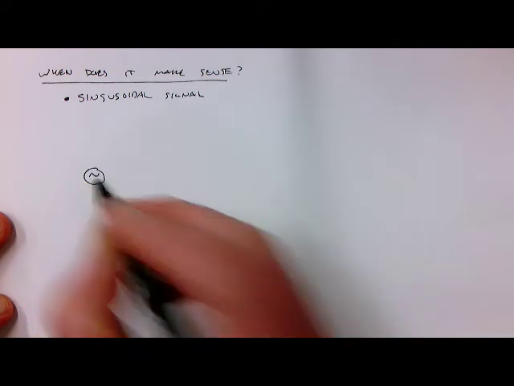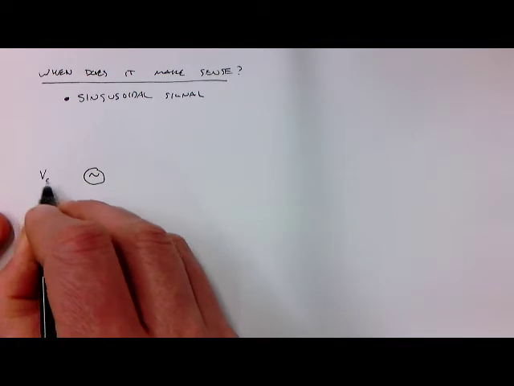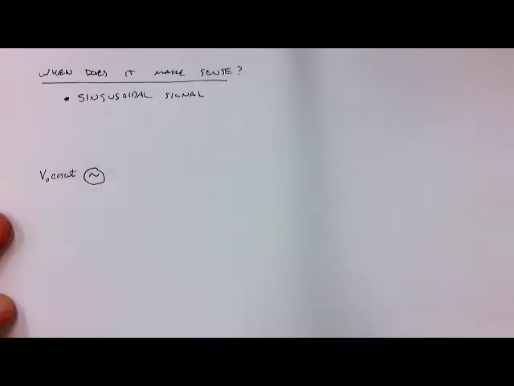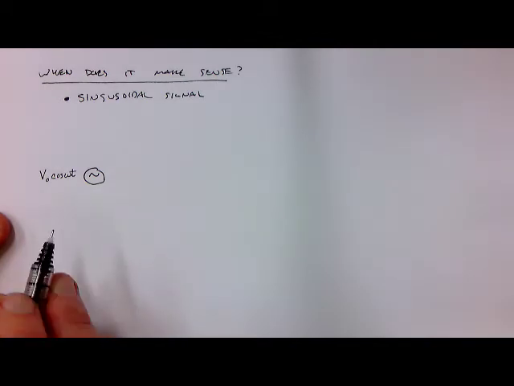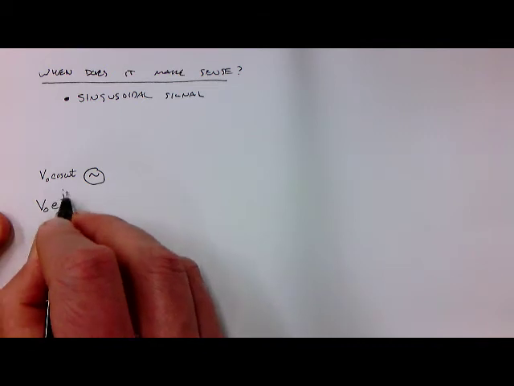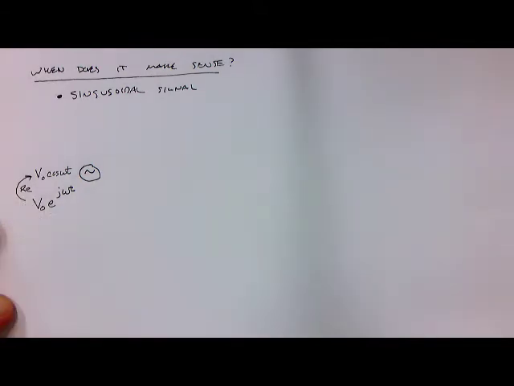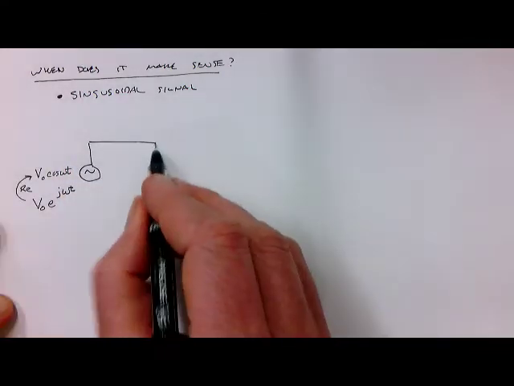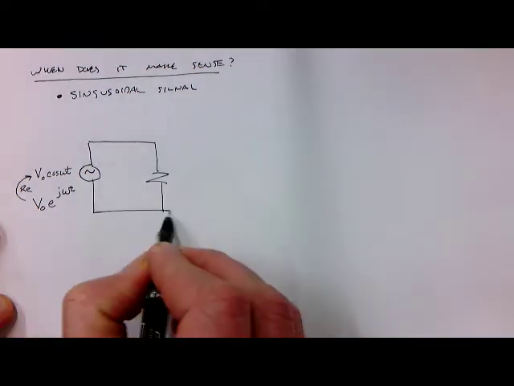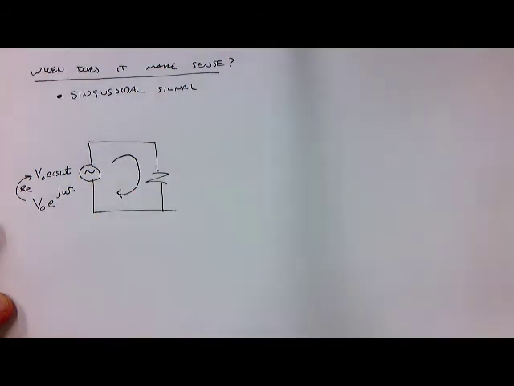We've got a sinusoidal voltage source, right? If I wrote this voltage in real terms, I would say this is V naught times cosine omega t. If I wanted to write it as a complex voltage, I would write V naught times e to the j omega t, and notice that the real part of that is the real voltage. What I'm going to drive with that sinusoidal voltage is just a resistor. So there's the circuit that we're dealing with.